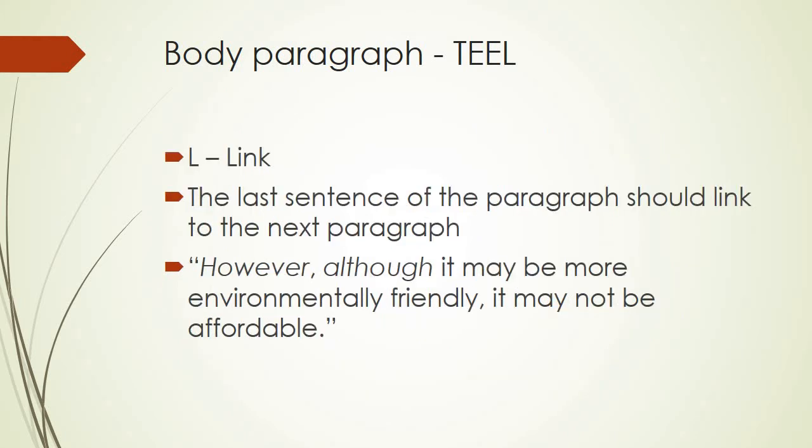And lastly is the link, which is probably the most difficult one. So the link means that the last sentence of the paragraph should link to the next paragraph. There should be some connection leading into the next topic. So it usually has a word starting with like however, and a good one to have is one of those words that mean even though, like although. Although it may be more environmentally friendly, it may not be affordable. So we'll look at the link a little bit later.